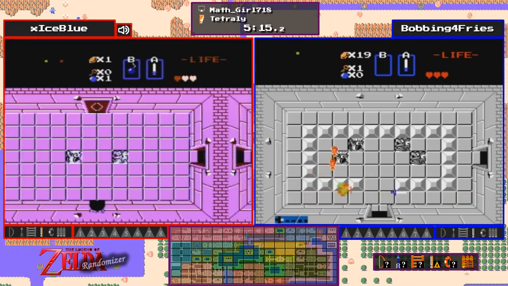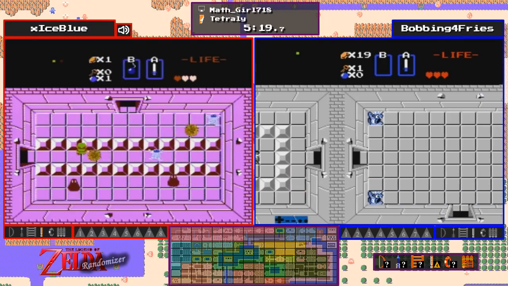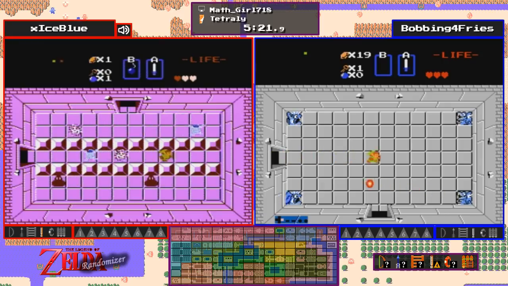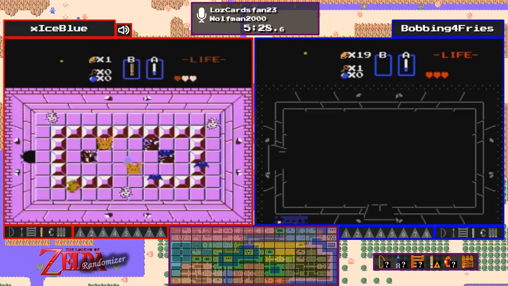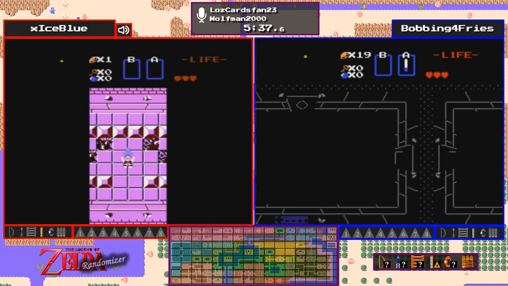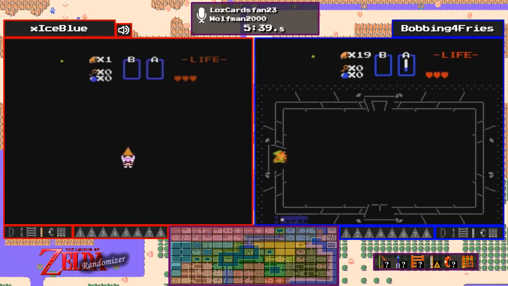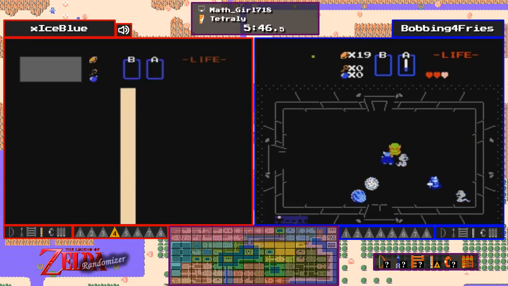There's another nickel on the ground for Bobbing4Fries, and Blue Land Mole is on xIceBlue's side. Get away. Oh, shoot! Joy, but hold on, we can possibly get out. There we go, there's the bomb, and there is the Triforce room that's actually guarded this time. Yep, so the Triforce is in the Triforce room, but it is not a plain Triforce room, so I don't think we can give the creator the full treatment. Of course, that's up to the chat to decide, but that is xIceBlue's first Triforce piece, so he's going to take an early lead here.